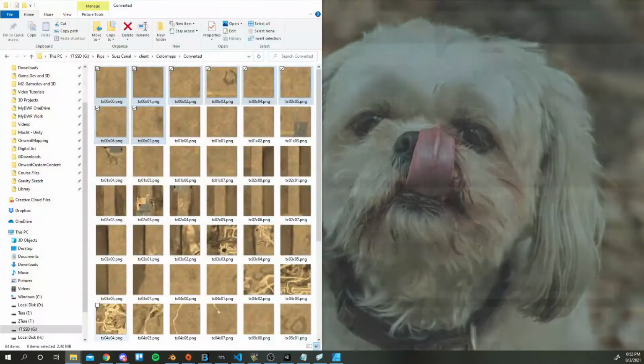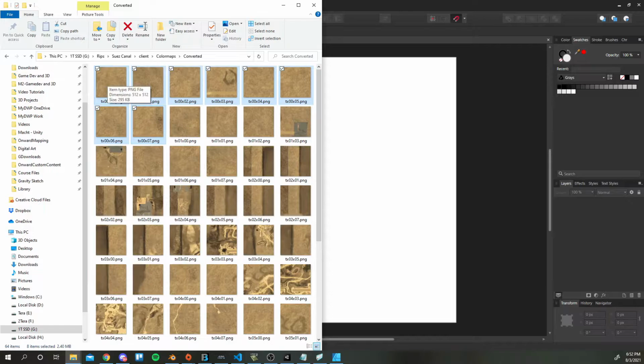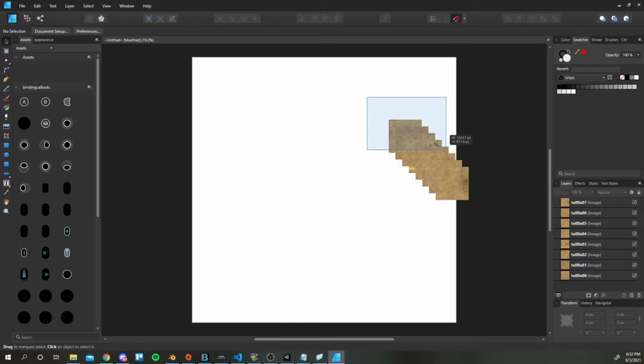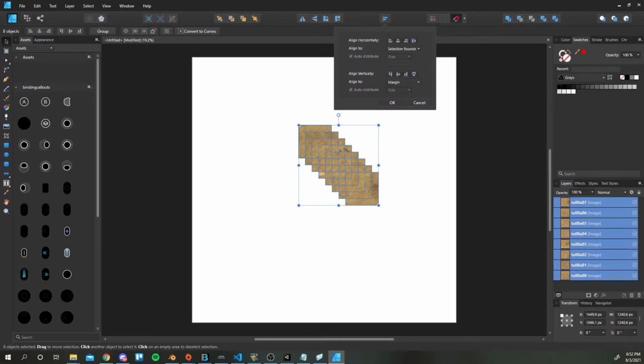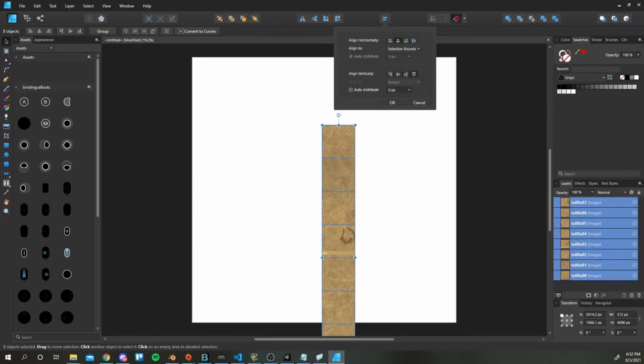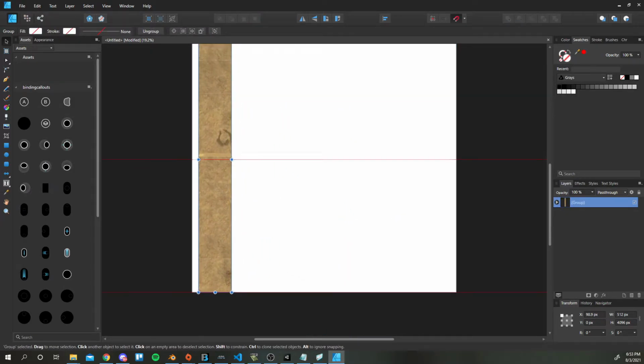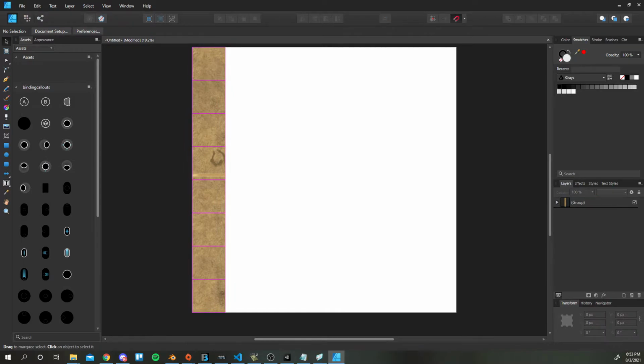And inside of my converted folder, you'll see I have tx00. I can go ahead and drag the tx00 in first. This is Affinity Designer. If you have Photoshop or Illustrator, you can use that too, but I just find it easiest to use here because it's what I have, and I'd rather do it here instead of Affinity Photo. So then I can hit Align Center horizontally, and then I'll hit this to distribute them. And then I'll group them together and put them here. And that's how I get my first column.